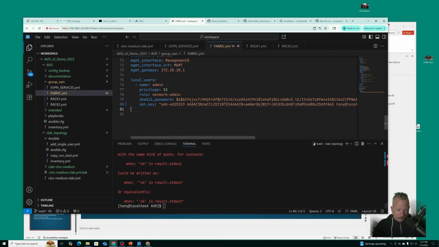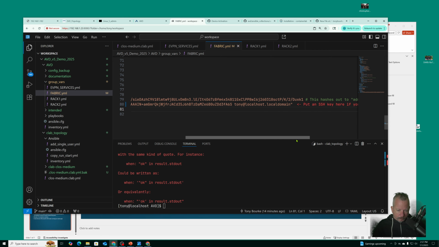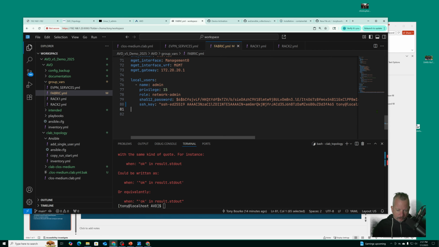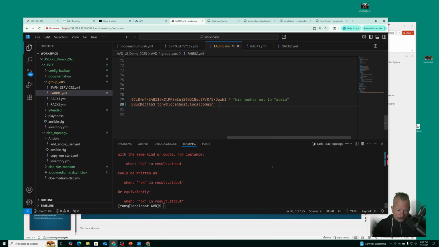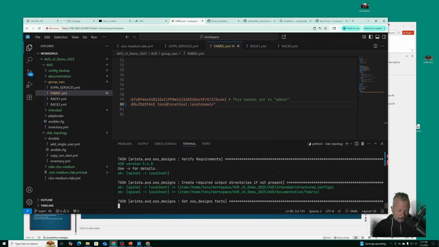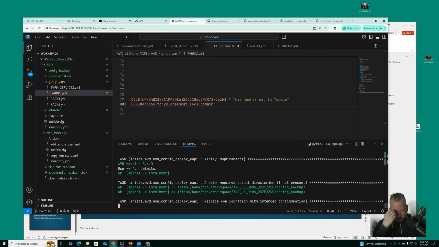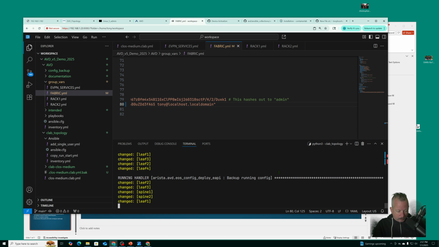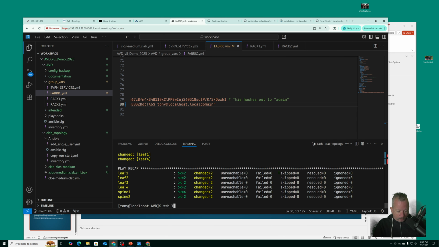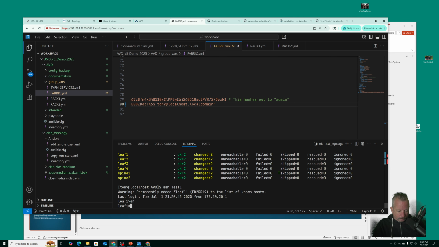So I do have to build the config again. Oh yeah, I need to get rid of that. And then deploy. Now, if I SSH to leaf 1, it'll drop me right into there.